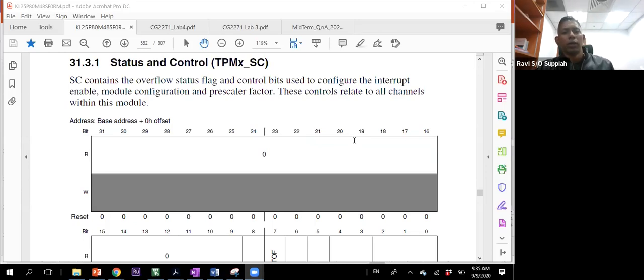Ours is this KL25Z P80, a long part number. If you look at the data sheet, there are a few other variations that are slightly less complicated and some that are more complex than this. So this reserve could be used by the other variations that have more capabilities, more features.